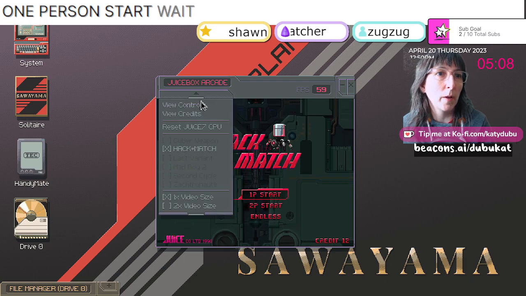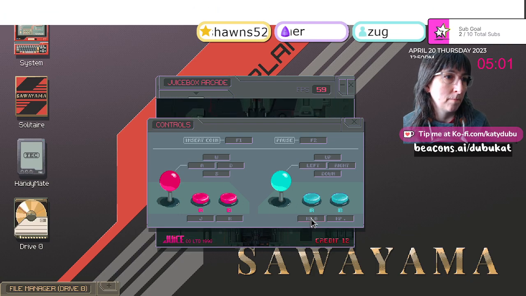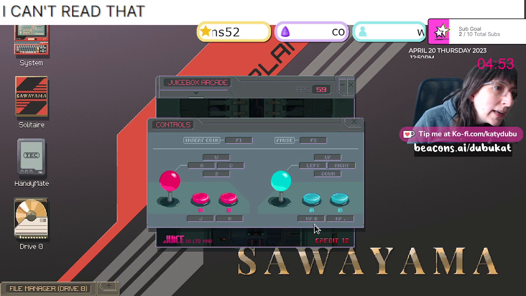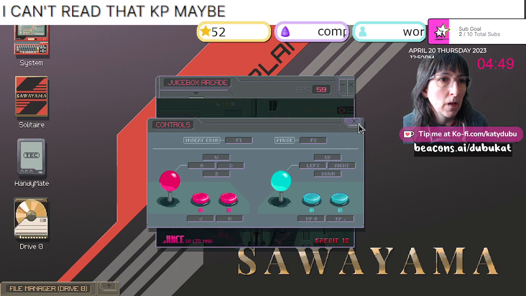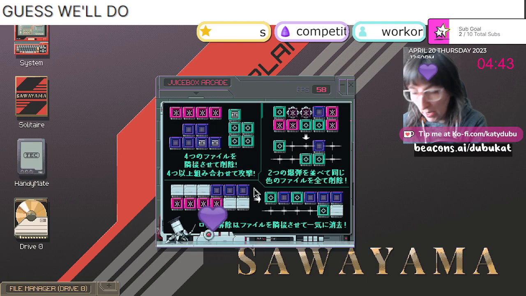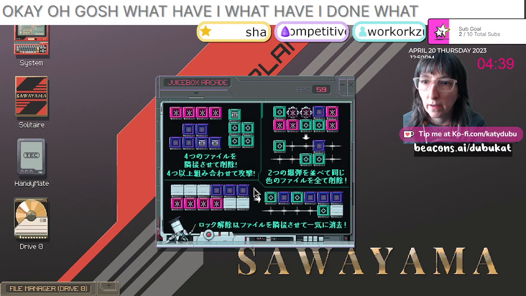Wait, what'd I miss? What does this say? I can't read that. KP? Maybe? Alright, so I've inserted coins. I guess we'll do... J. Okay. Oh gosh. What have I done? What am I looking at here?